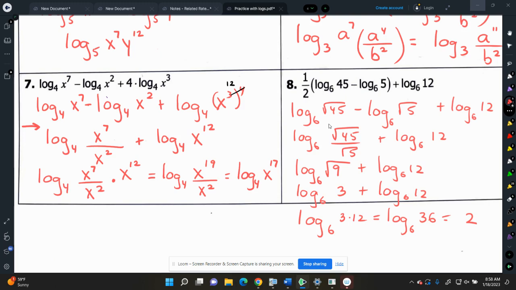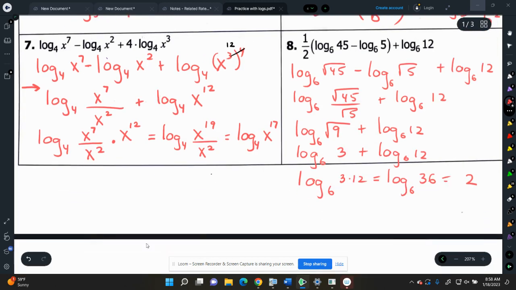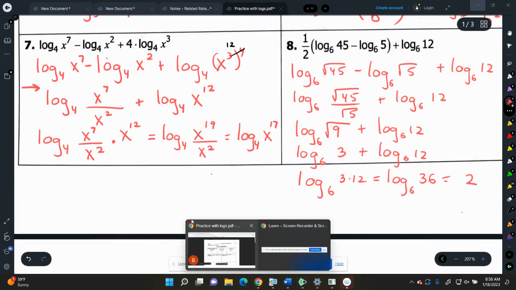Okay, I'm going to put the answers up for the last page because we don't have time to go over it. We good with this one? Okay. Let me grab them here.